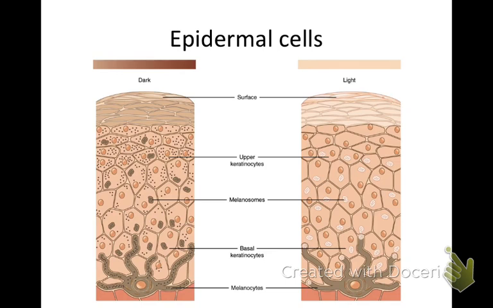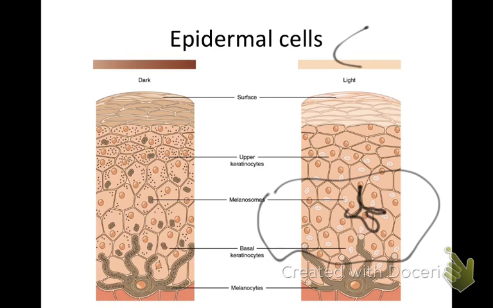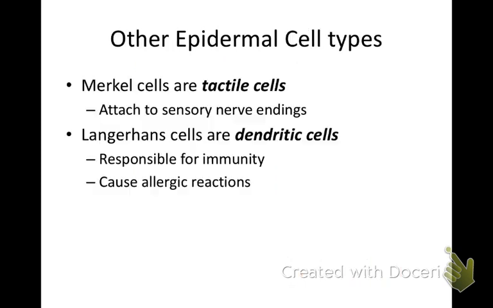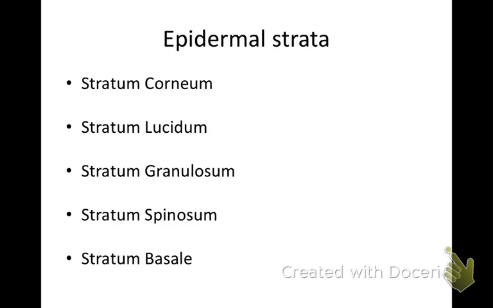So if you look at what's going on in the Langerhans cells, they're just going to kind of squeeze in between these cells, and they're going to wander around just in the living part down here. So if a chemical or a microbe managed to sneak its way through, that Langerhans cell would react to it, and its reaction is going to be to signal changes in the dermis that's going to cause inflammation, which is going to be redness and potentially swelling. All right, so that's it on those two cell types. We'll look at the Merkel cells more later.